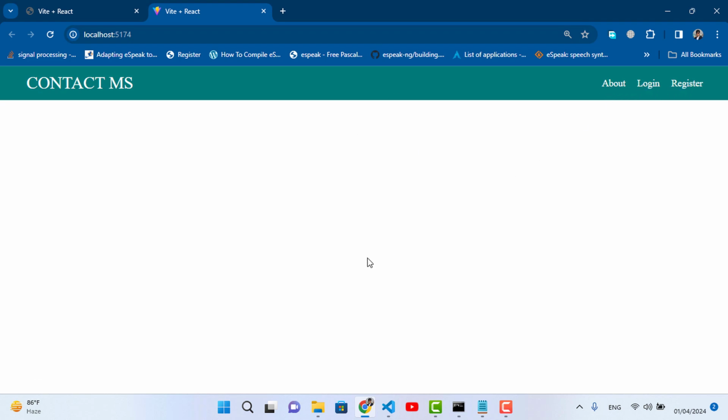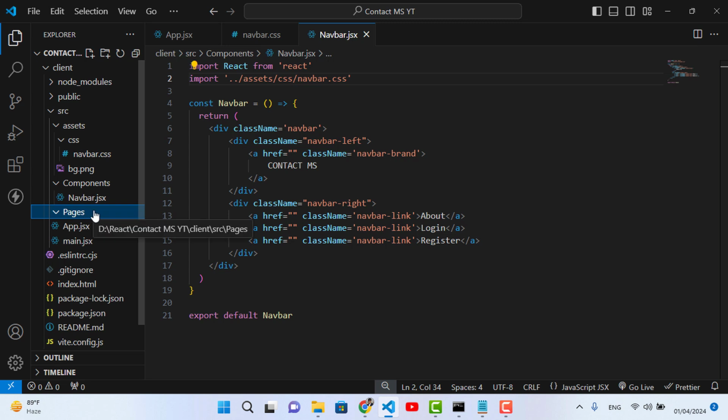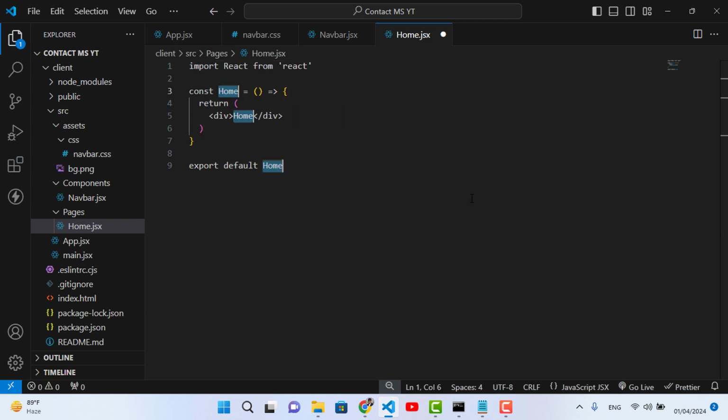Now let's design our home page. For the home page, let's come here and create, this is a page with us, and we will name it home.jsx, RAFCE. It looks like this. Let's add a class name here, class name home, and let's remove this code.